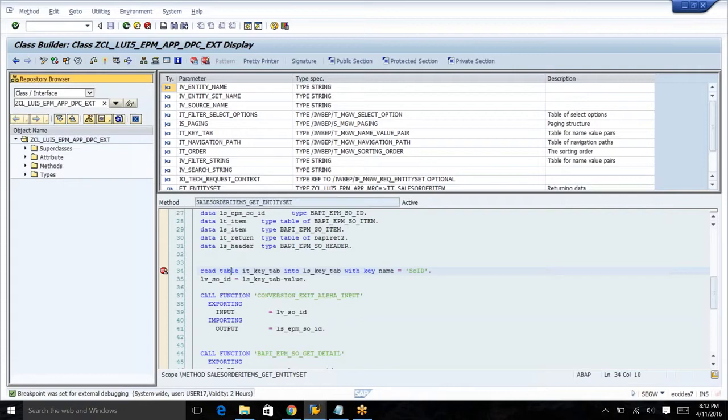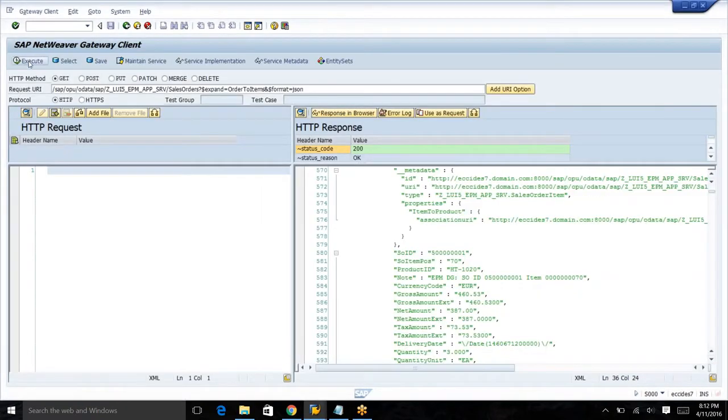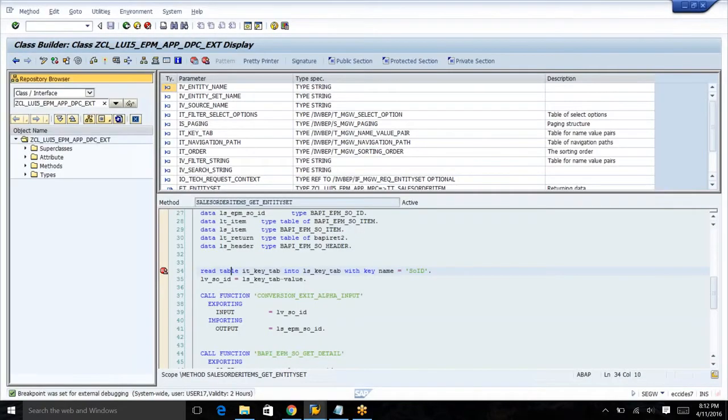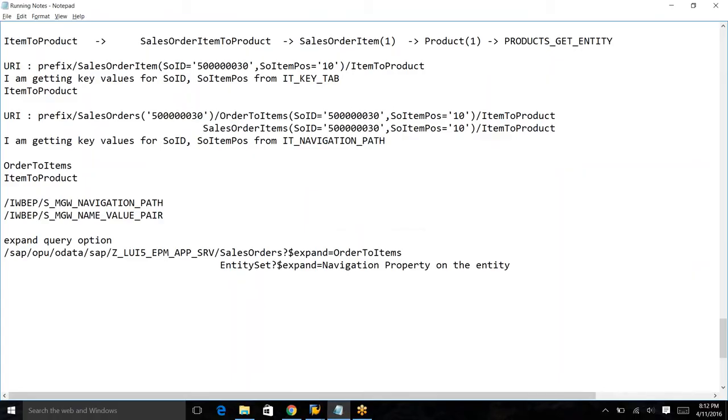Let me run the query again. It comes to the sales orders underscore get entity set method. So this method is called.